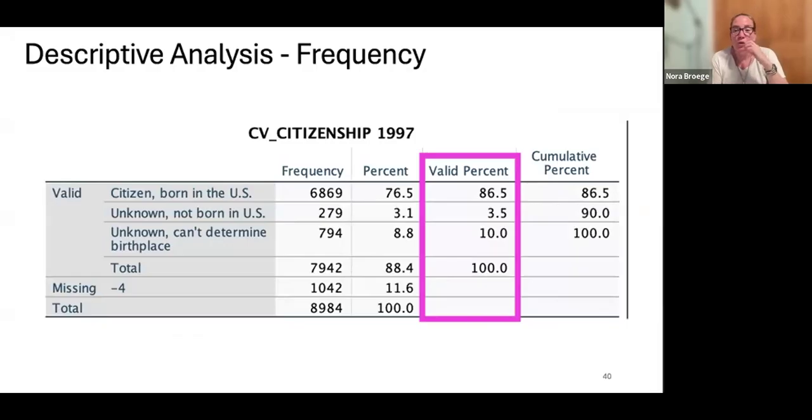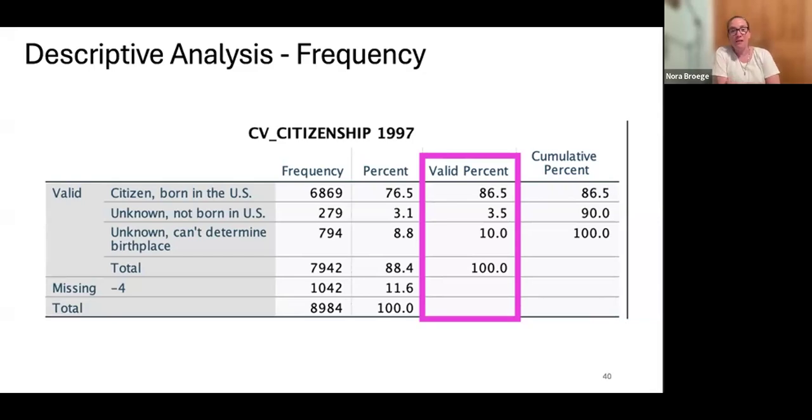So this has, for each of the categories on that variable, a count, a percent, a valid percent, and a cumulative percent. It also includes the missing information.